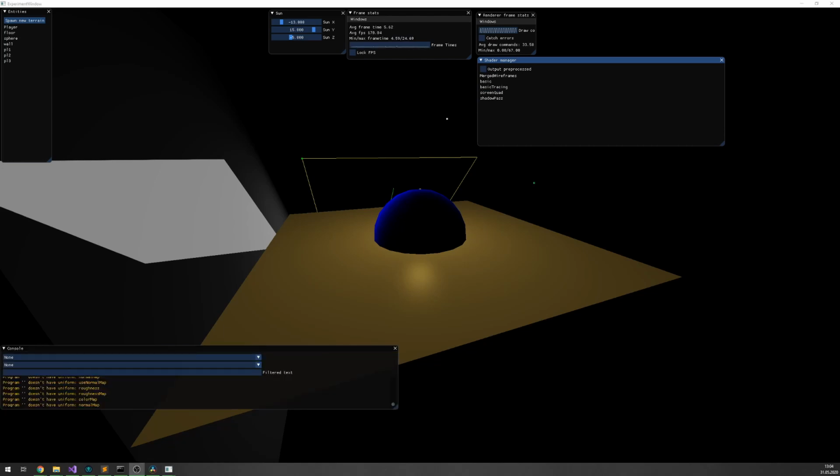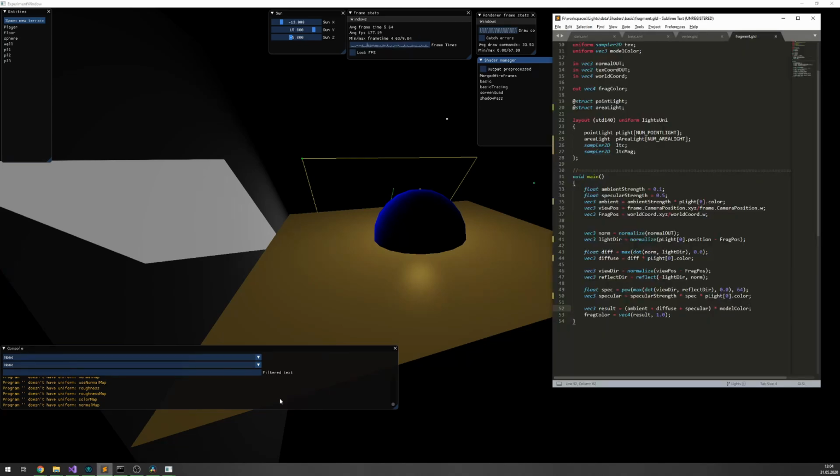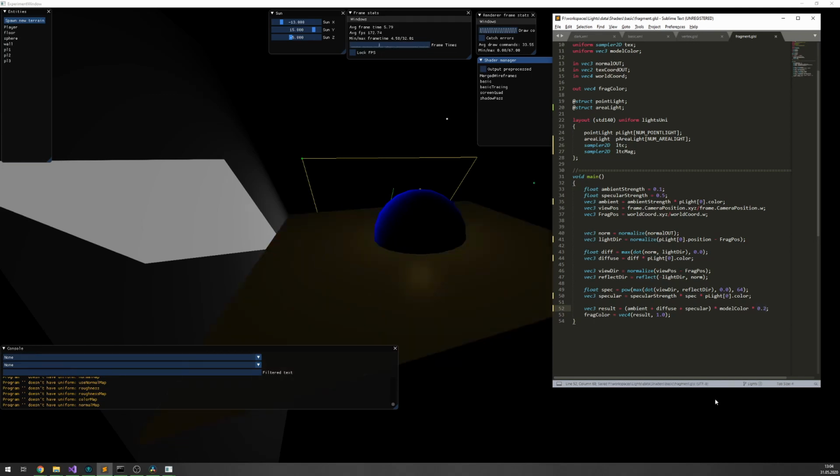First tool, which speeded up my shader development a lot, is a live reload functionality. So let's open the fragment shader of a basic shader here on a floor and just assume that we would like to change something simple, making the floor darker. So here is a model color, and if I will just multiply it by 0.2, you can see that in the moment I saved the file, the engine just recompiled the shader and used it immediately.